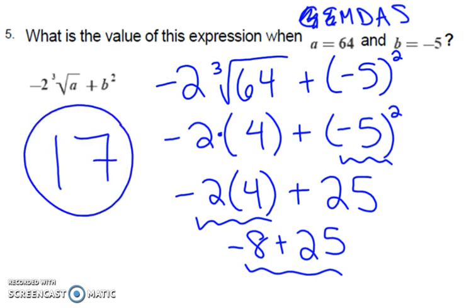If you chose or had written negative 33 as your value, it means you had typed negative 5 squared into your calculator. It means you typed negative 5 in your calculator without the parentheses. And so you got a negative 25 for negative 5 squared instead of a positive 25. And it makes a difference in your problem.